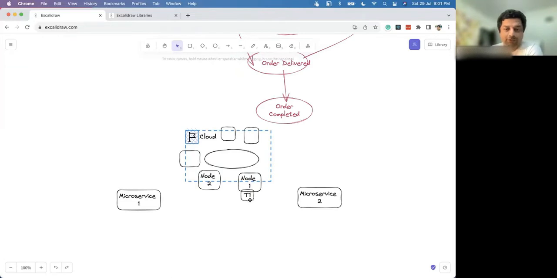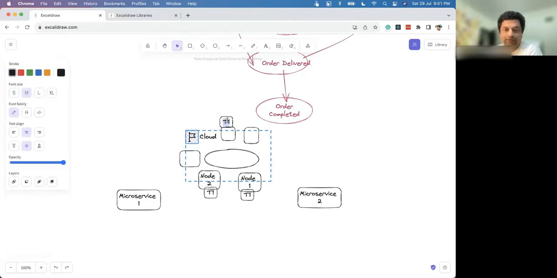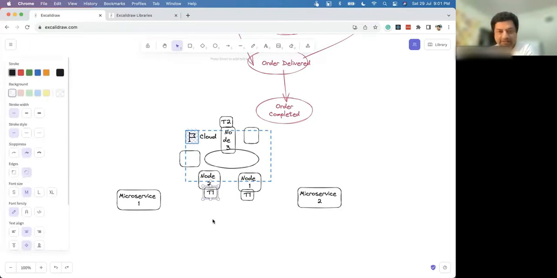Then there could be one more topic, T2, which is here. In node 3, I also have T1 here, because maybe I want some reliability also.